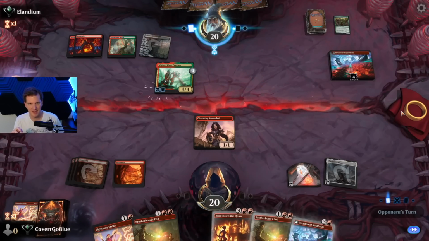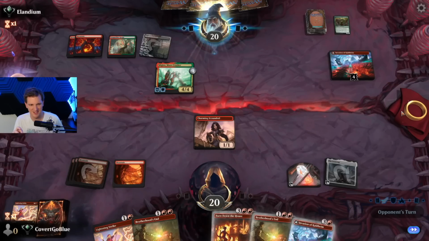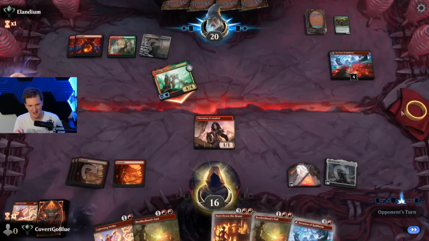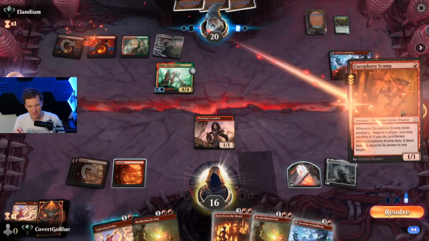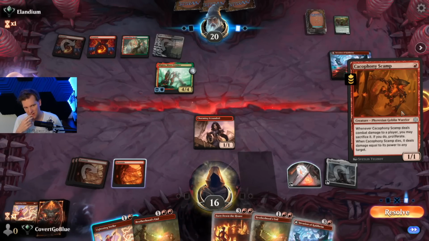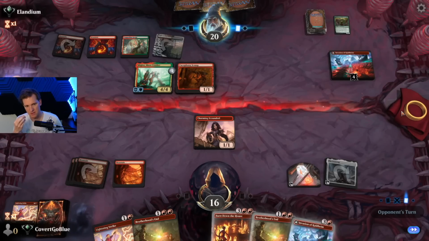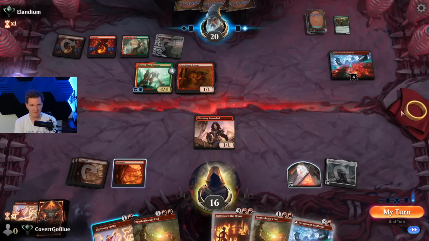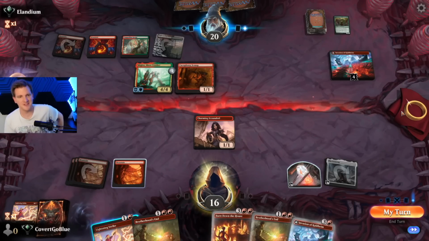Uh-oh. What's that mean? Menace? Vigilance? Dodging my Charming Scoundrel? Rude. Scamp? When it dies, it deals damage equal to its power to any target. Okay. Ugh. Okay. This next turn's going to be really something. Might just be devils, to be honest.